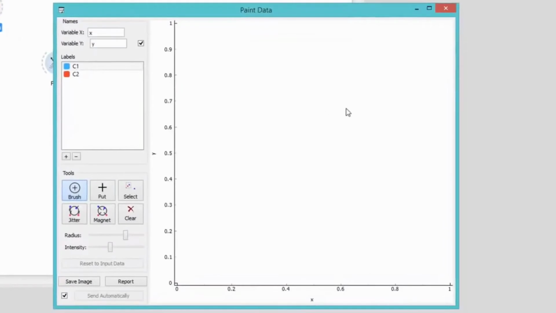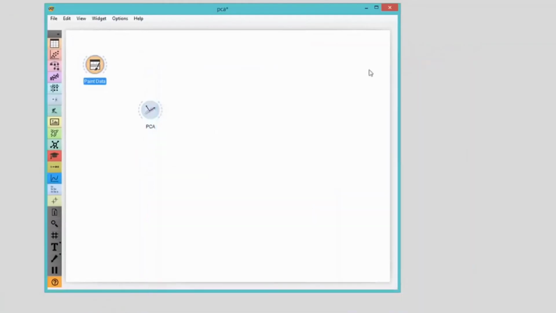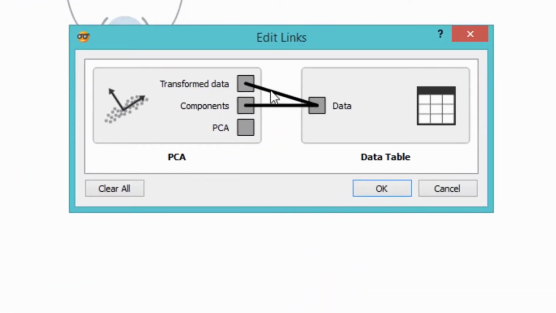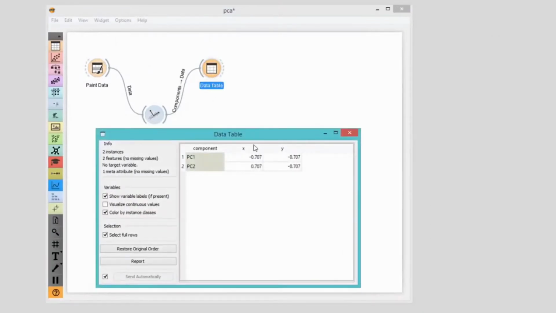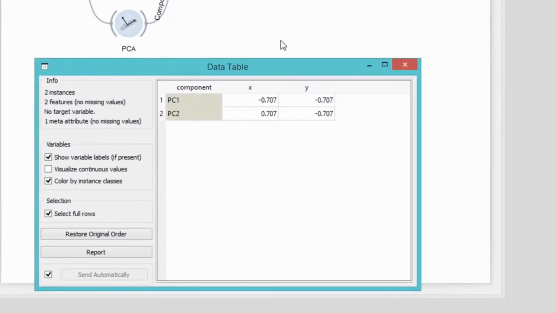Although this data is in 2D, we could identify the position of each point just by knowing its coordinate in a new tilted axis. This would also be our principal component. Its direction is defined by the vector PC1. If our data lie in a many-dimensional space, maybe only a couple of principal components are enough to explain it. Let's see this in action.